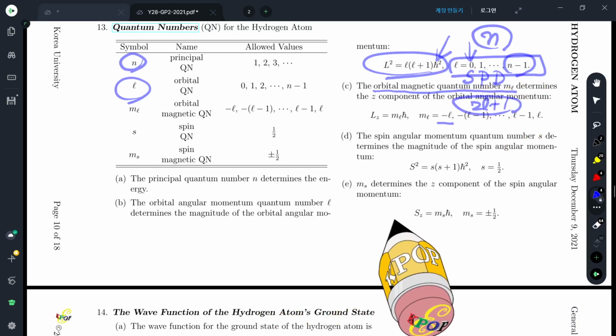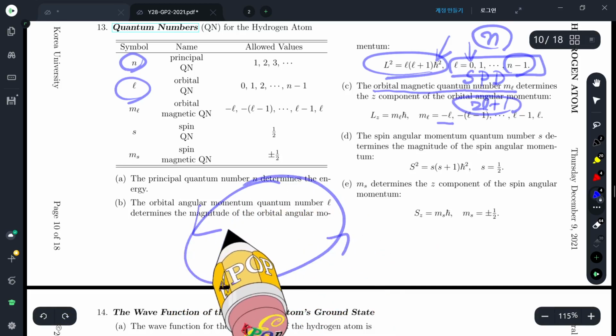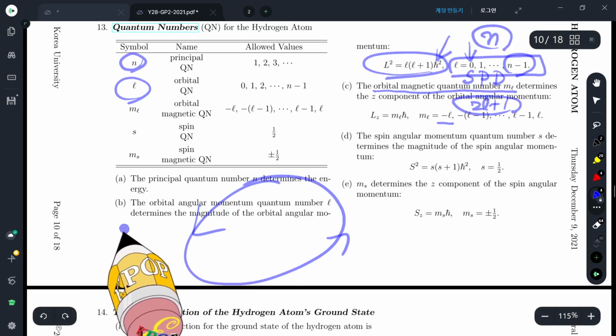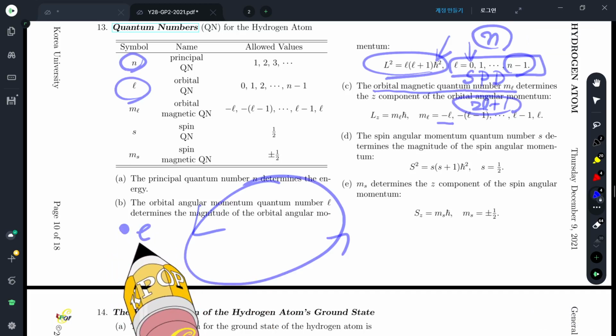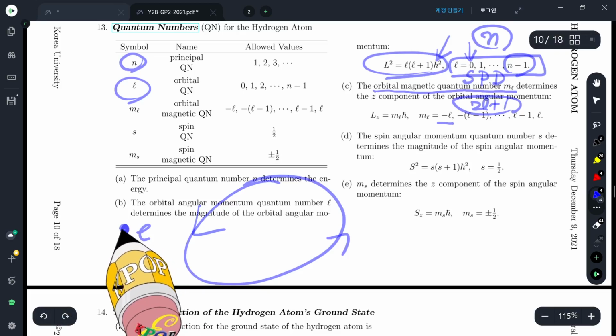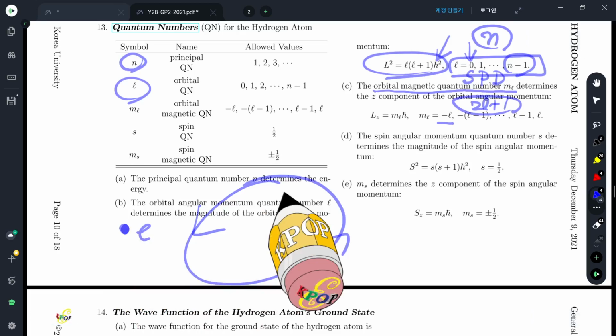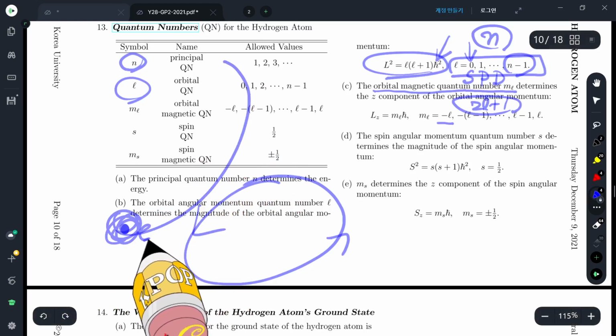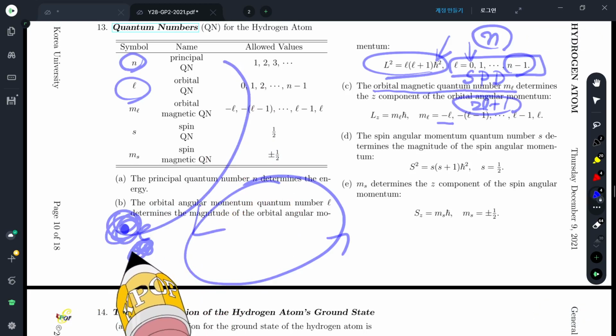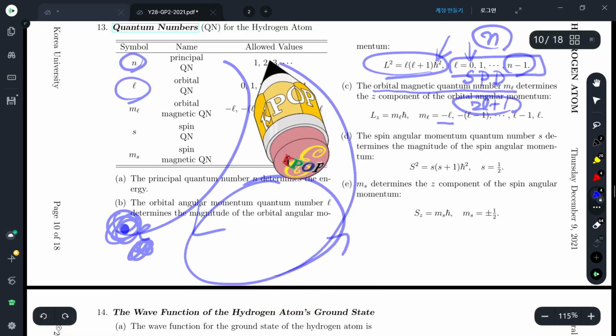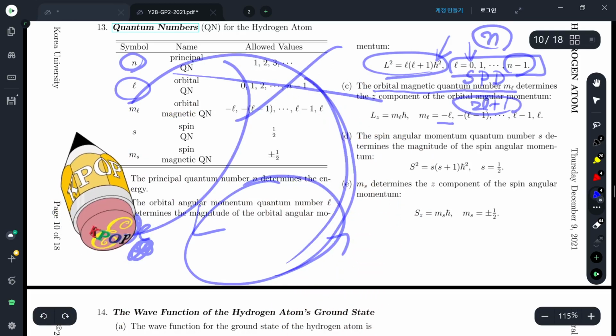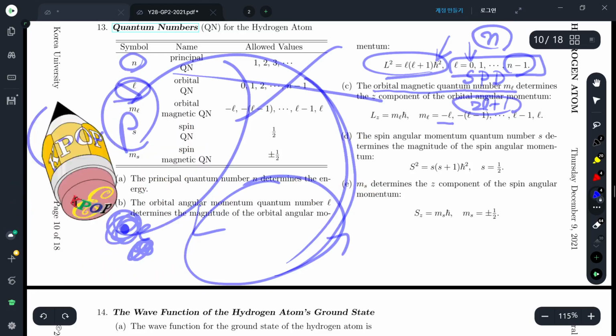In addition, I have told you there is another angular momentum that has nothing to do with this orbital motion. Without motion, an electron at rest still has a magnetic moment. That means, I don't know what happens, but the simplest way of interpreting this is a spinning. Not running, but spinning. Due to the spinning effect that we do not observe inside, it is impossible to see inside the electron. It is too tiny. However, we use the word spin because the orbital motion is due to r cross p, which should move with some radius.